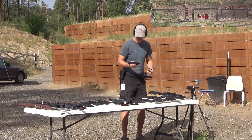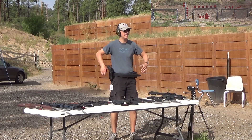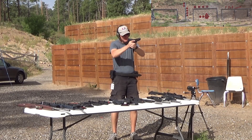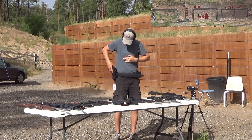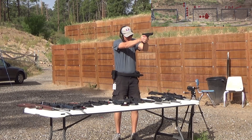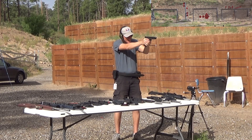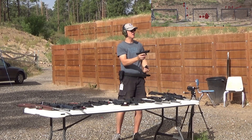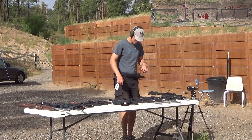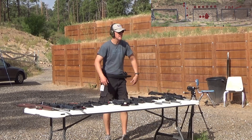This one is actually a Glock 34 Gen 5 — one of my new all-around favorites. Slowing down a little bit so I'm not missing as much. Let's try the four inch plate — I winged it. I can see the mark, it was just inside so it didn't spin the plate. Why am I hitting so far left? Glock 24 converted to nine millimeter makes it a Glock 17L — six inch barrel, Glock 17L nine millimeter.